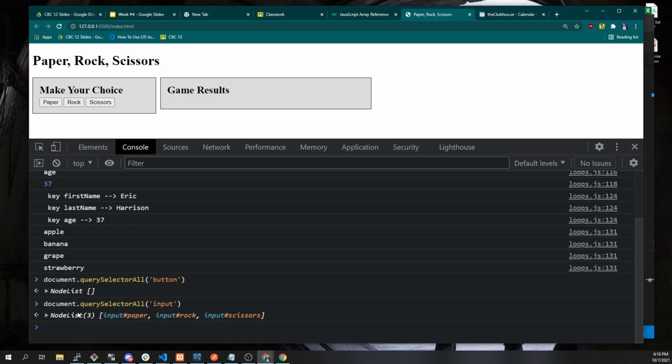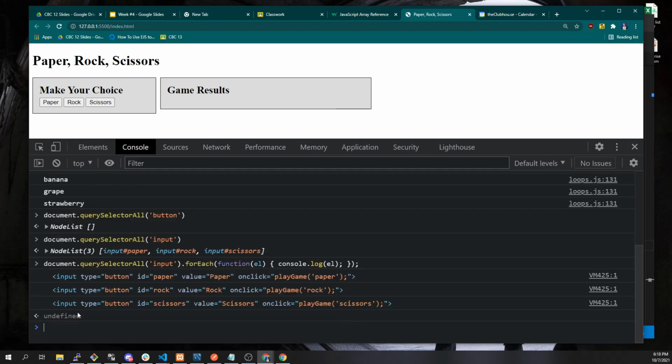People that write lots of JavaScript love forEach because they can take this array and chain forEach onto it, saying el, console.log el. The return of querySelectorAll, which we'll learn about next week, is an array, or in this case a NodeList, but that's like an array. And so that array can be chained with forEach, and we can pass it a function. We will play with more of those types of things over the next week, because sort works the same way.